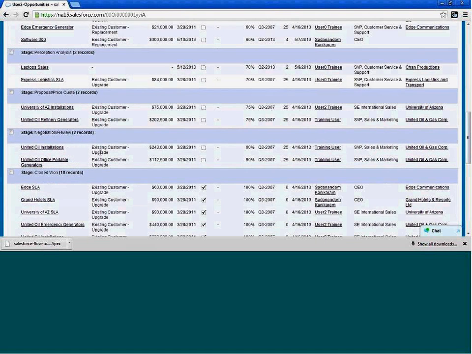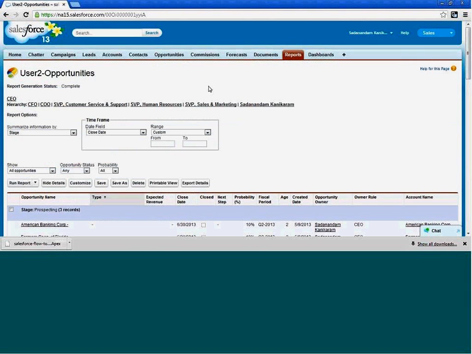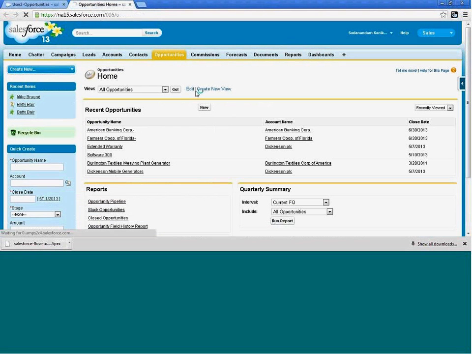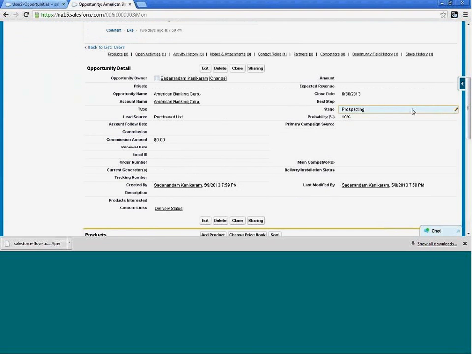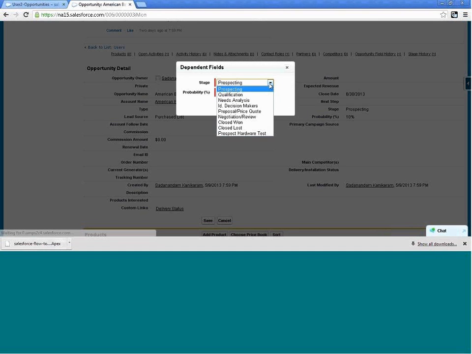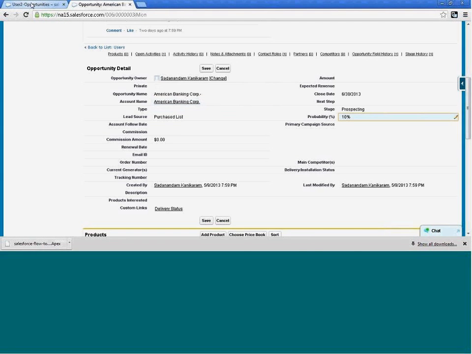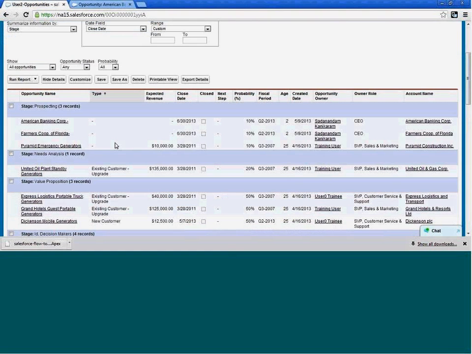We can just look at this opportunity. Almost negotiation review will be 90%. So I just want to see how many opportunities that are.